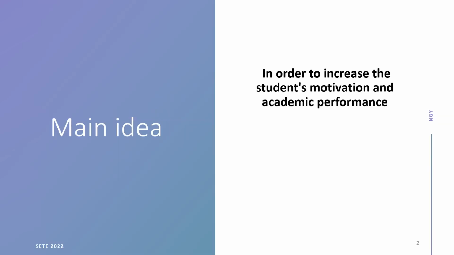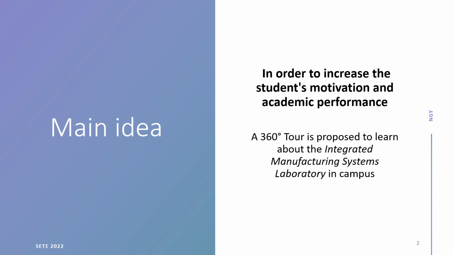This study proposes the use of virtual tours as an interactive tool in engineering laboratories in order to increase student motivation and academic performance. A 360 tour is proposed to learn about the Integrated Manufacturing Systems Laboratory on campus, which has specialized machinery such as CNC equipment, industrial robots, and material handling and storage systems.